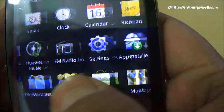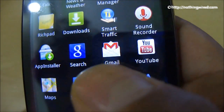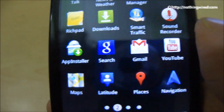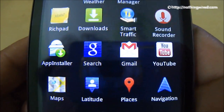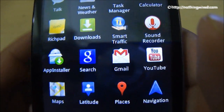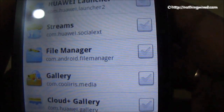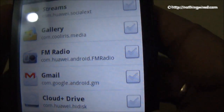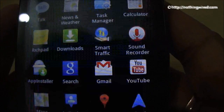The usual marketplace, nothing much to show there. Talk, the usual Google apps like Gmail, YouTube, Maps, Latitude, Places, Navigation, etc. They're all the same. Not much surprises there. The Task Manager will let you end all, or you can select the ones that you want to end, then refresh.